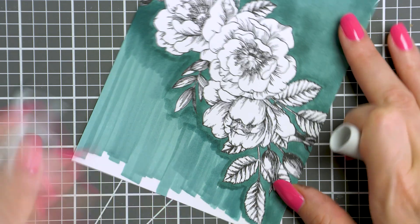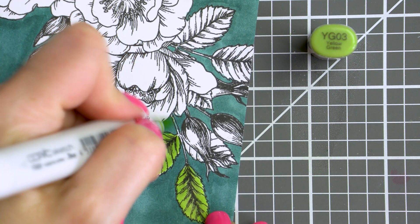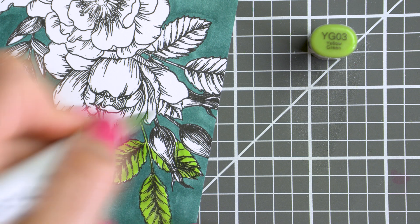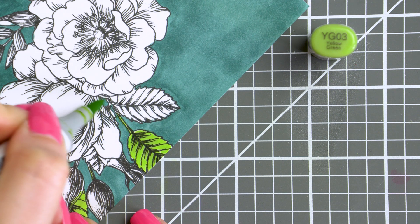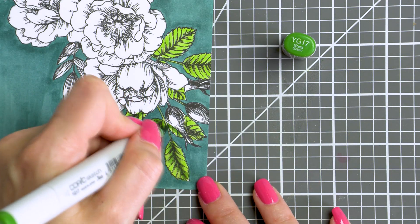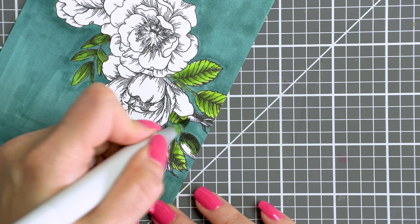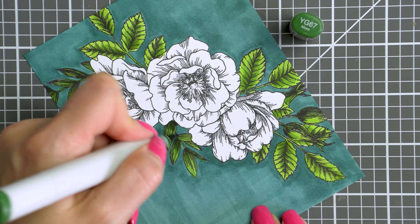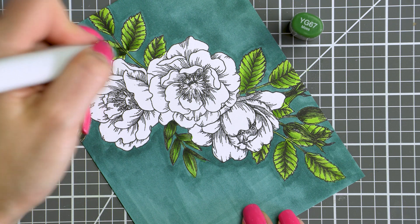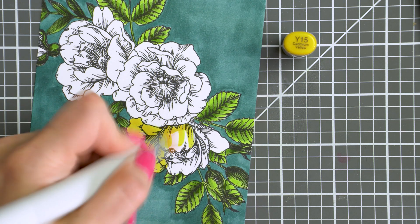Once my background was completely colored, I started coloring the cluster. I am far from being a Copic marker expert, I just like to color just for the fun of it. What's awesome about this stamp set though is that all the work has been already done for you. You have the areas that indicate where the shading has to be, and open areas that indicate where your lightest colors need to go, so it's quite simple. I used three colors to color my leaves: YG03, YG17 and YG67. As I color you can see that really I'm not doing much blending or shading, but as soon as I add my base color to the image, the image already looks beautiful.